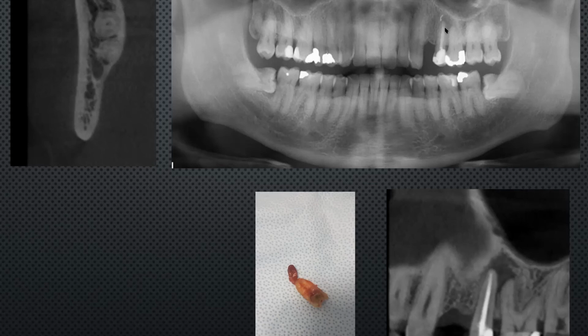But certainly, it's about thinking. As you place your implant, you're feeling and you're thinking. If you feel that kind of resistance as it's going in, that feeling like it's about to torque out, but you've only just started placing the implant, don't just keep going. Stop, back it out, re-drill.